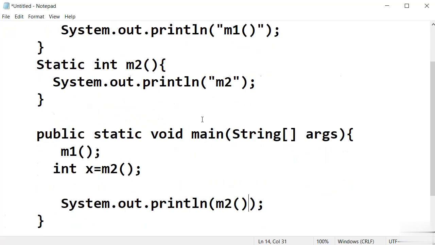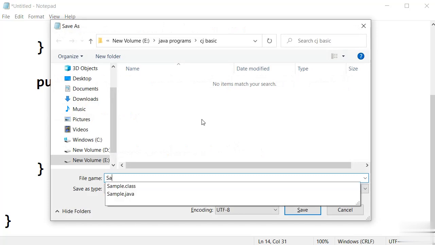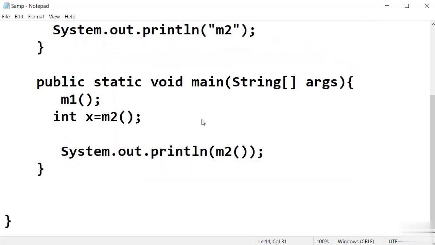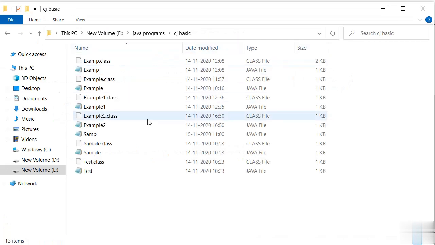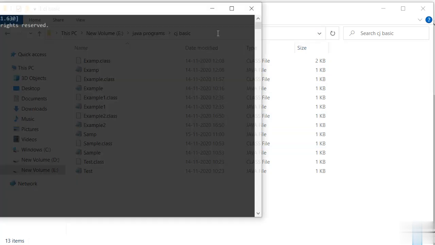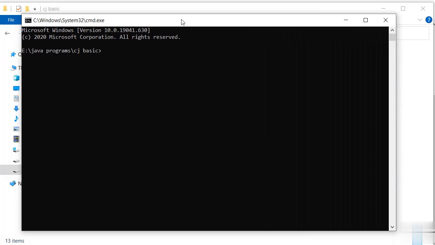So this is my class. Just save it as samp.java. We will execute it. javac samp.java.